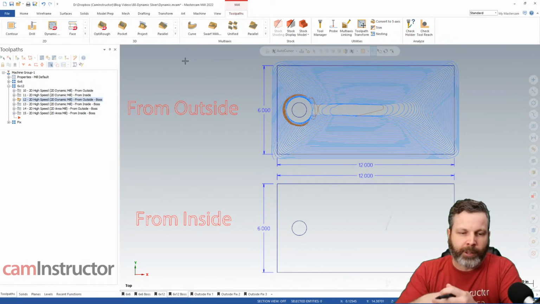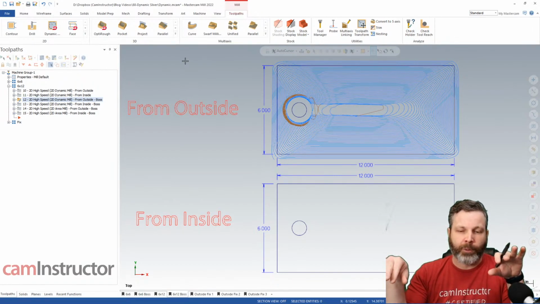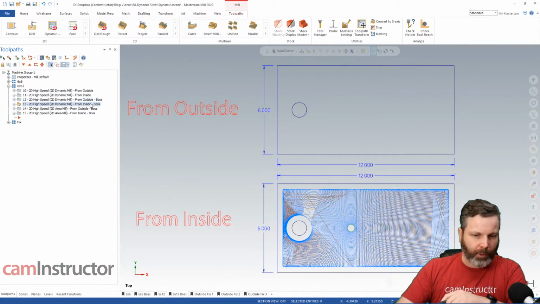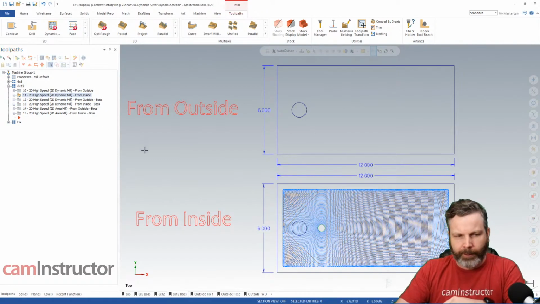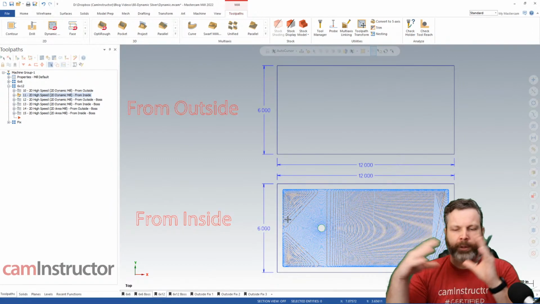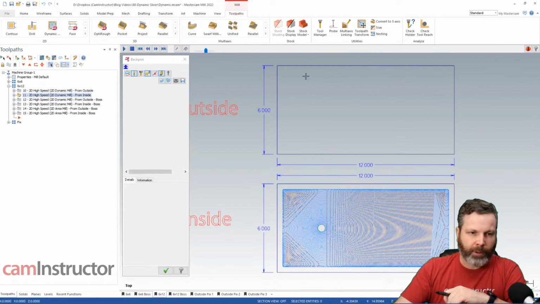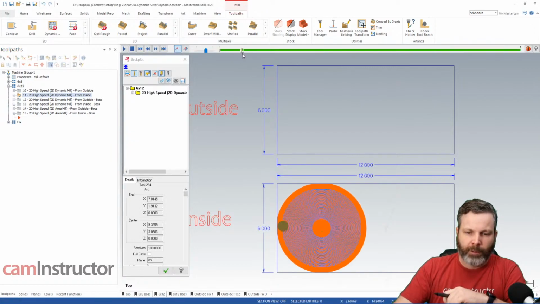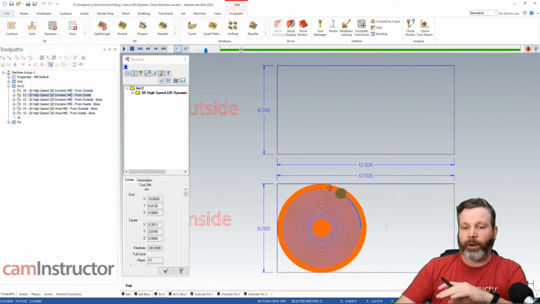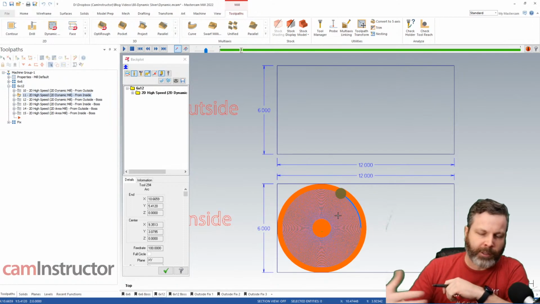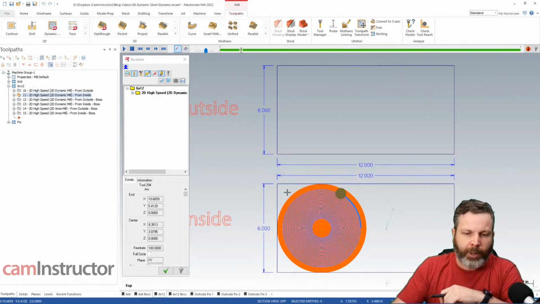What about a scenario that can happen on the inside and working its way out? So on the inside out, let's hop into the non-boss one. Okay, so let's just turn that boss off. So we're just doing inside out 6 by 12. Notice the entry location here. It's not in the middle of the part, but it's still in a position where it's made the spiral the biggest that it can inside of the shape it's trying to cut. So it's still doing that, staying in the cut as long as possible before nibbling away at corners.